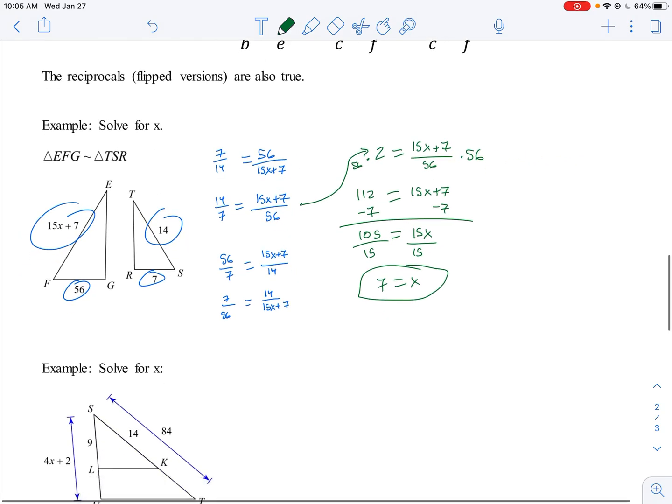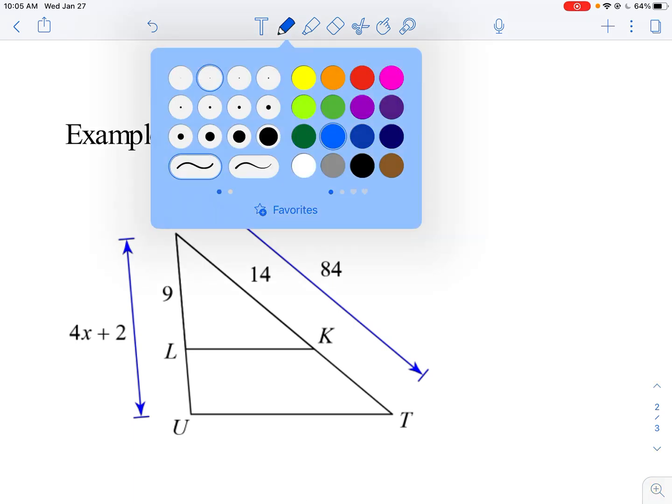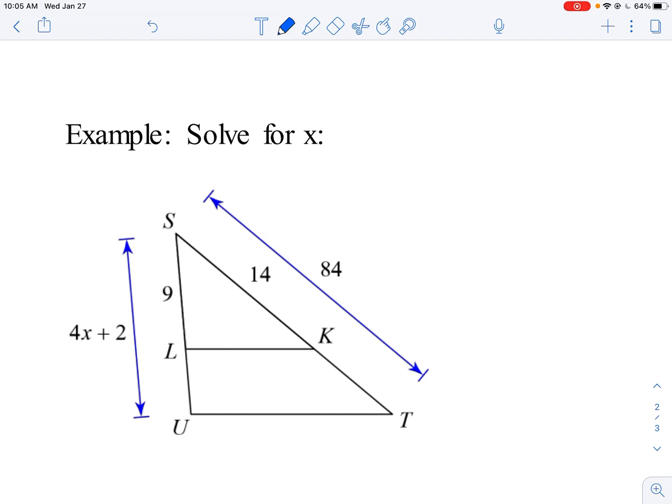So what I'd like for you to do is jump down to this one, and I want you to set up your own equivalent ratio equations. You only need one, but you should try out a few of them, see if you can do it by yourself. Go ahead and pause the video and see if you can write out a few.